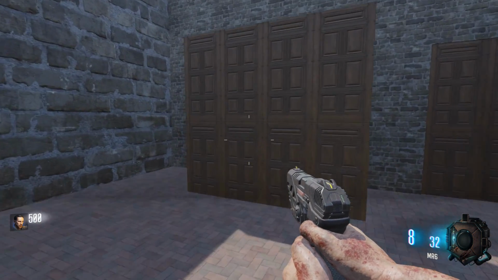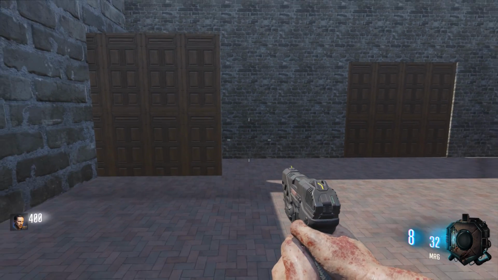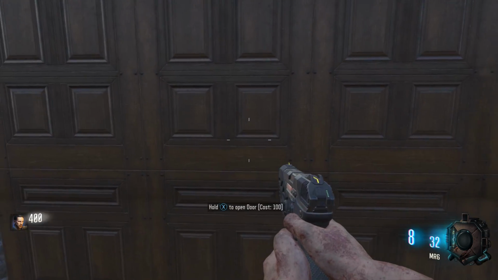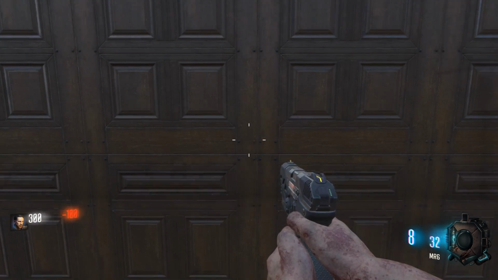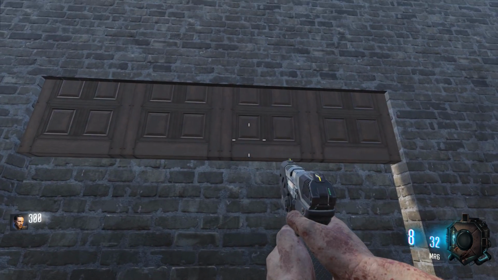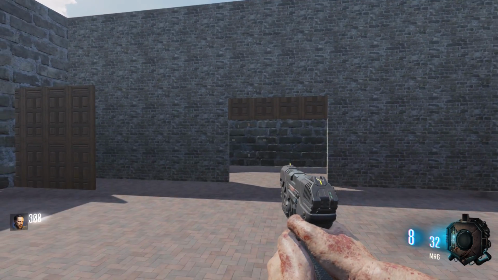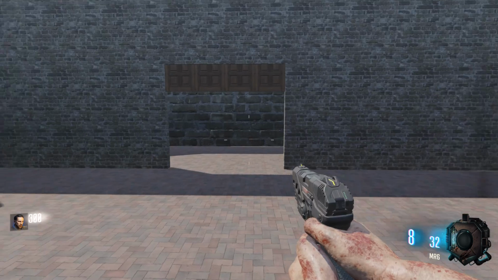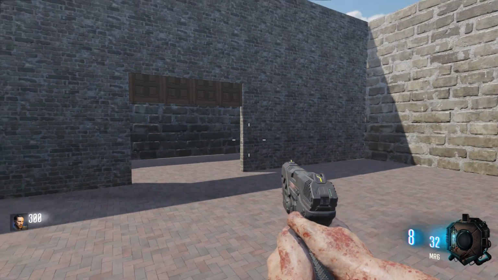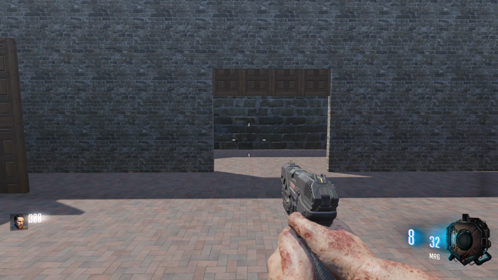Now, let's check out this one. There we go. Right at 100. There we go. See it slide over. And there's this one. Now this one's going to move up. And that's how you make a sliding door. Now for this one, I should have put it at 120 instead of 100. But you guys get the point. And that's how you make a sliding door, guys. Now remember, you can keep copying this. And just make sure the XYZ is right. And you're good to go.